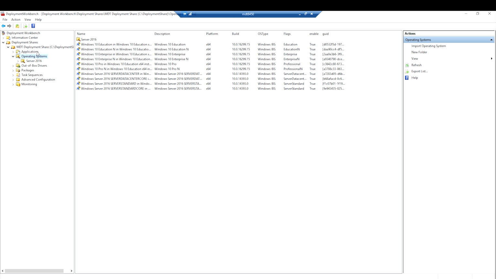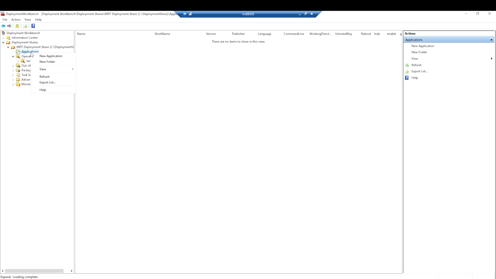Now obviously here we can install applications, we can import drivers and so on. Now with the reference image you don't want any drivers, and the applications you can install manually when we go through the task sequence. Now if you have the uninstall files for applications like Office and so forth, you can add it here and then it will install it as part of the sequence.